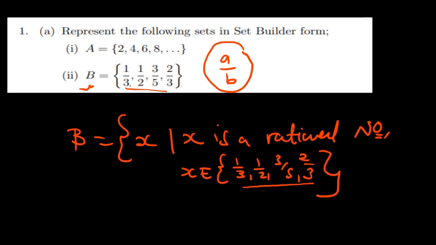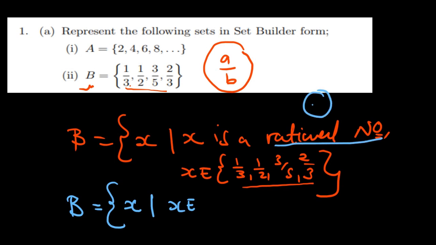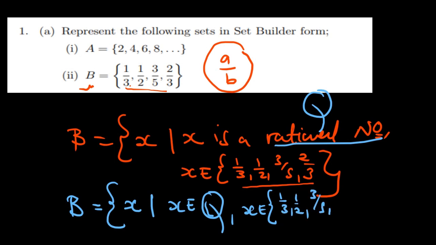Okay, if there are no questions, you can also represent this set in symbol form. So we are going to say this is a set of all x's such that x is a member of, okay, so this rational number here, its symbol is a Q, like that. So we are going to say Q, meaning this x is a member of rational numbers, such that this x is specifically a part of the following rational numbers: 3 over 5 and then 2 over 3. Okay, and then you put your other bracket like that. So that's how we can express those sets in set builder notation.